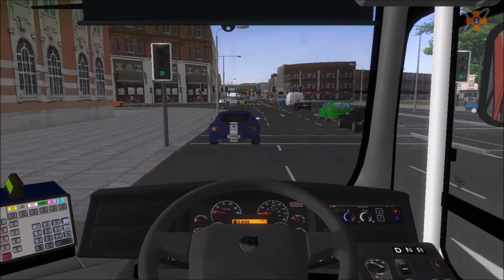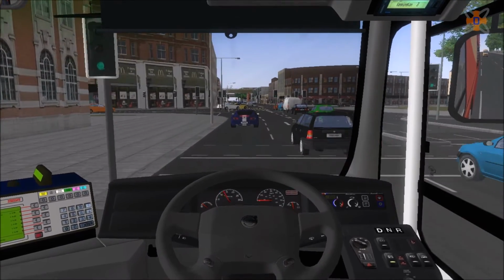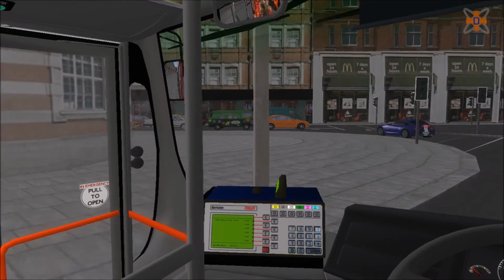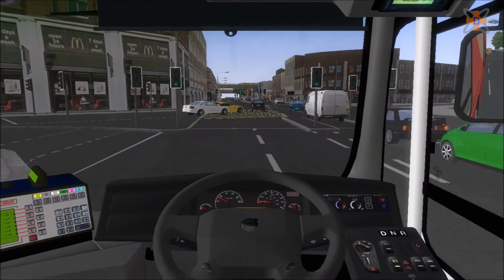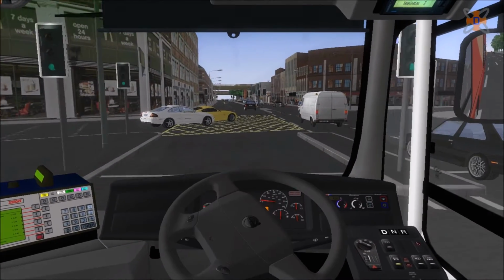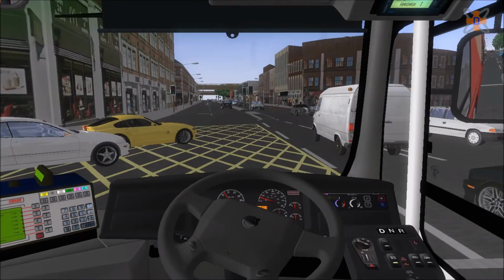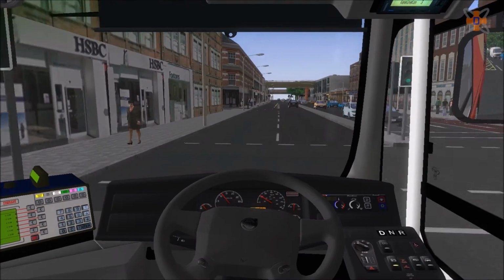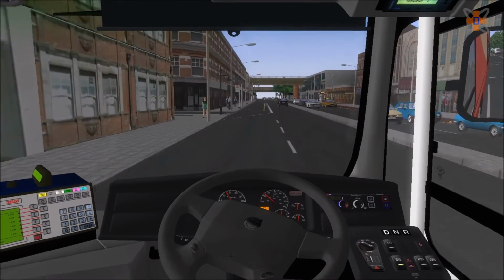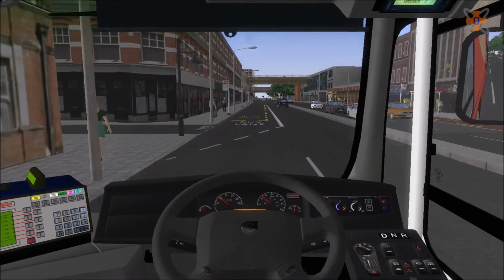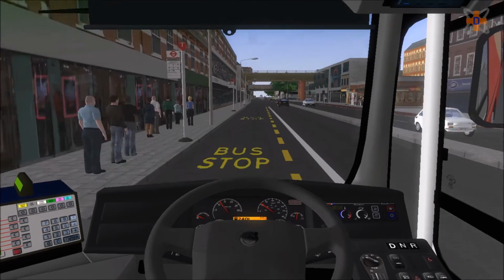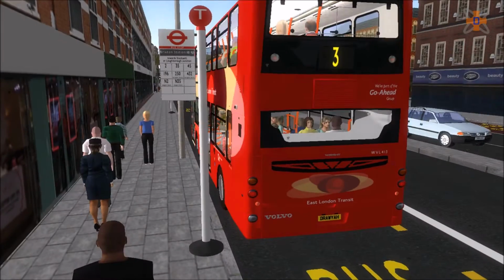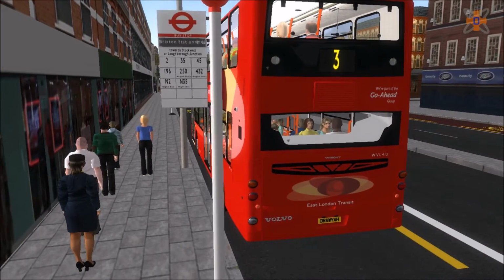Brixton Station. Sorry about that. Driver pulls out in front of a bus. Never a good idea. Should have taken the right lane. That's not smart. Just gonna have to go around that. Yeah, as I was saying... No, I don't remember what I was saying. Sorry guys. Stupid driver is that. Oh wait, sorry, don't stop at this bus stop, stop at the next one.